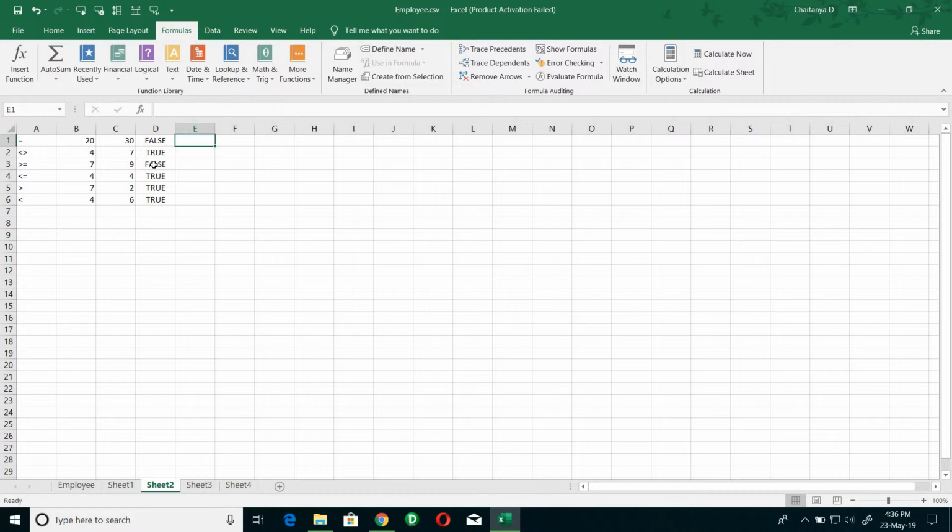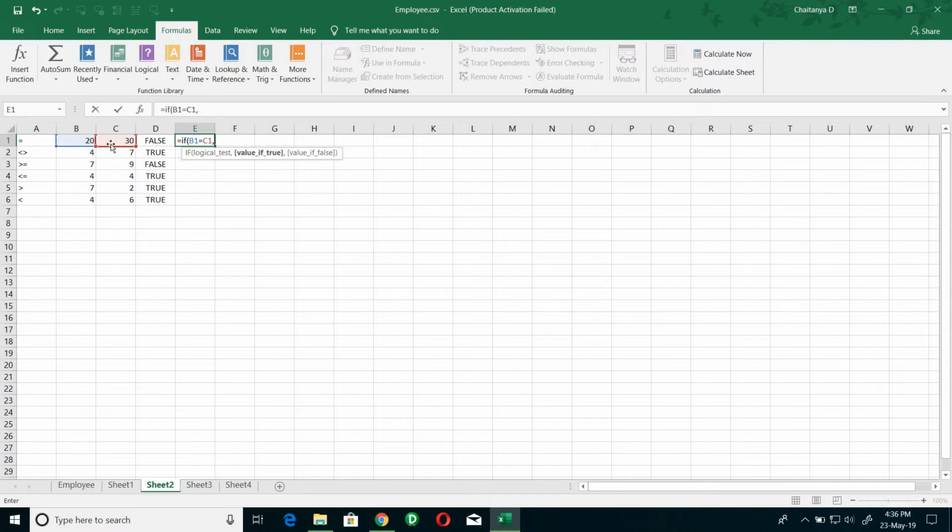So for that we should use the if function. If, bracket open, B1 equal to C1, comma, if it is true, if it is equal, then the value is true, otherwise the value is false.